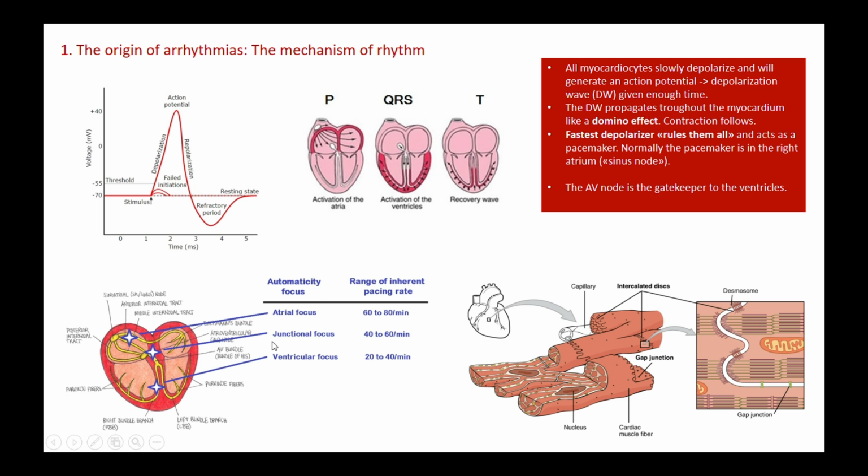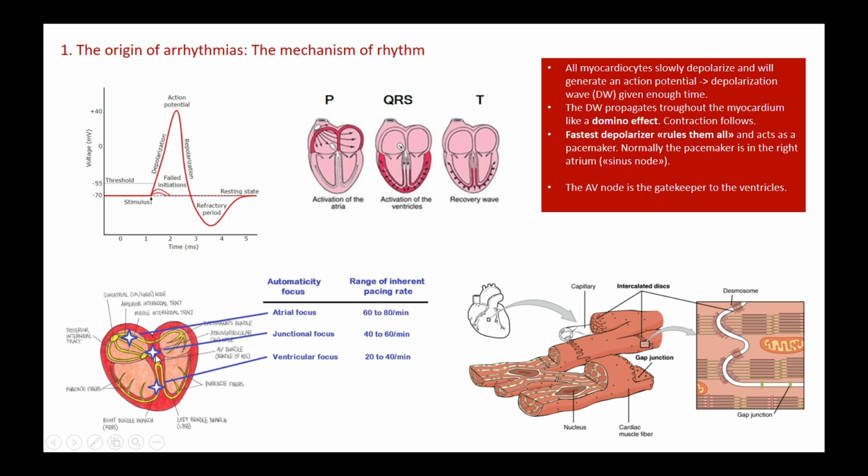Now also I want to just focus on the different areas of myocardiocytes. They have a different inherent depolarization rate. We see here down on the left, in this illustration I made, that atrial areas of depolarization tend to have the fastest frequency of depolarization, meaning that they are the pacemakers. They drive the rhythm or the frequency of depolarization in the heart, and normally the sinus node is the king of depolarization, the fastest one.